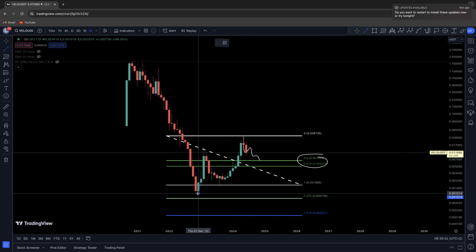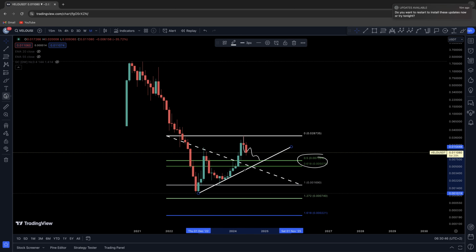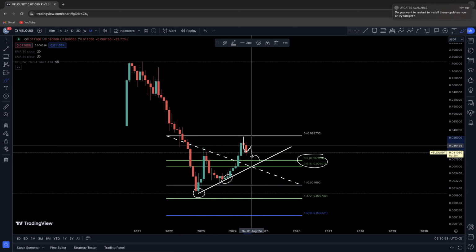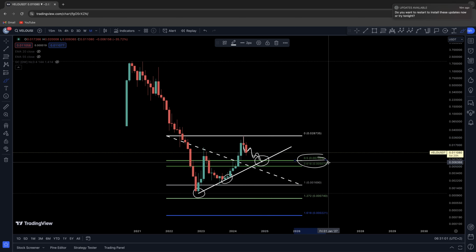And equally, what could be occurring is if we don't pick up the ship here, you can see along this ascending trend line of support. So from this low, we've had multiple points of contact. If we do come back any further, then just look for I think the 0.50. There's a crossroads here towards December of 2024 at 0.007084. And again, that's a large potential.